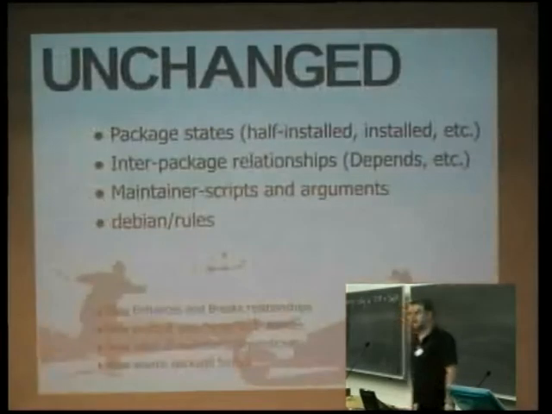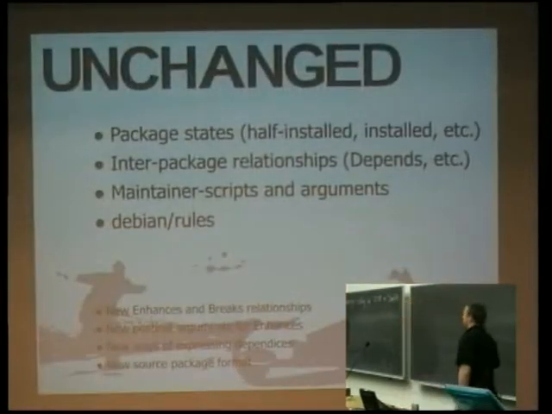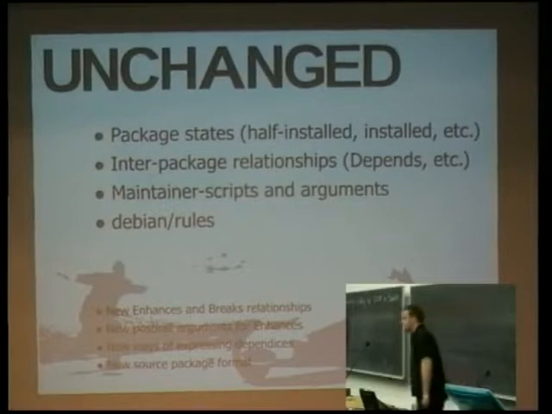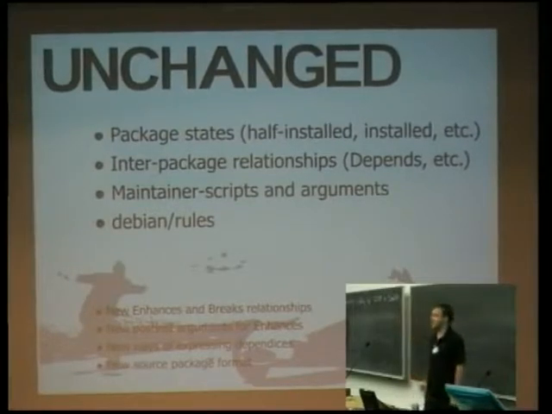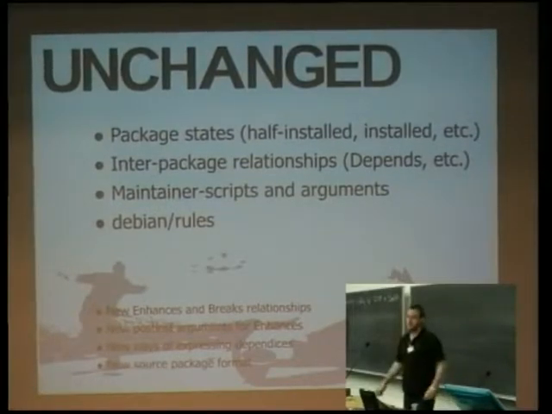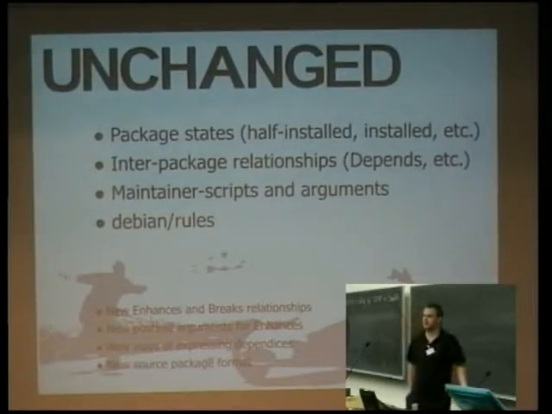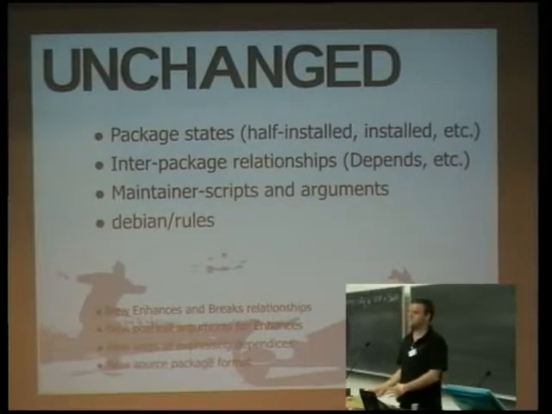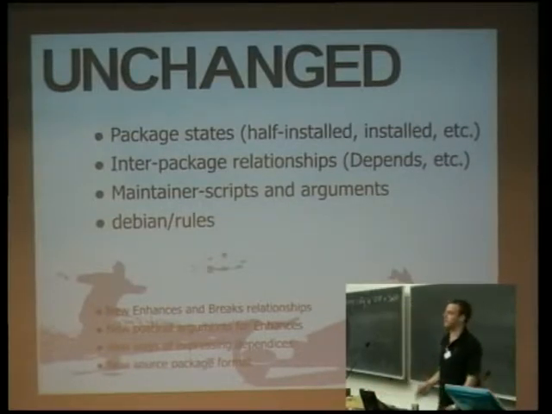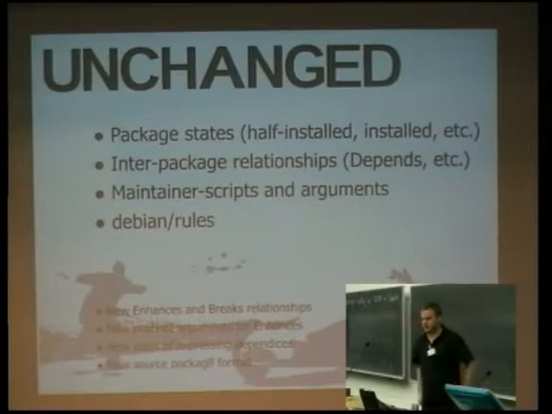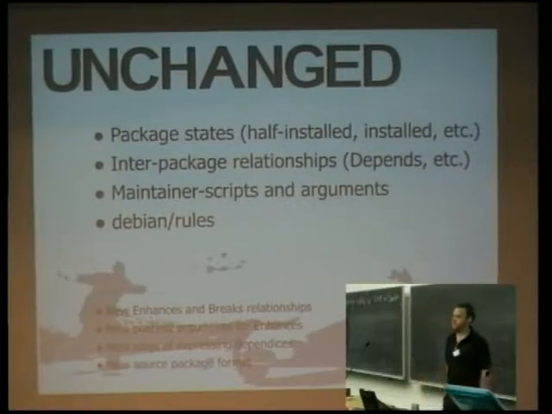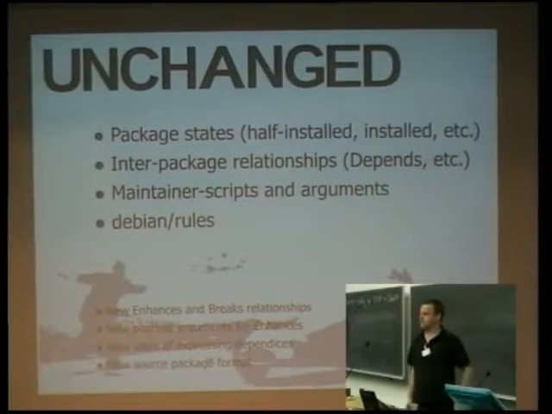The states that a package goes through for an individual package are elegant, they're simple, and they buy us a lot. One of the general complaints tends to be that dpkg is not atomic — if you try and do an upgrade and you don't have the dependencies, it leaves you in what appears to be an invalid state. But in fact it's a perfectly valid state: just unpacked or half-installed, just not configured yet. It lets you go and fix the dependencies and then configure it without having to find the original deb. The level of user-automaticity on top of it is something apt, dselect, and frontends can provide rather than internally.